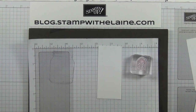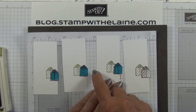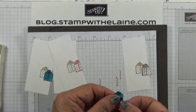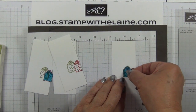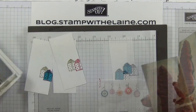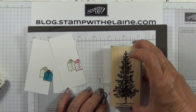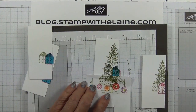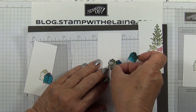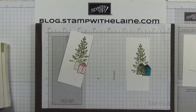Now I want to stamp my presents with Real Red ink. I've cut masks for all of these, and then I've stamped, cleaned and changed stamp colours and stamped on all of those. I forgot to press record. Other masks to put on this, so then I can stamp the tree. And I'll need another mask for below the presents, because I only want the top of the tree up there. Remove the masks.